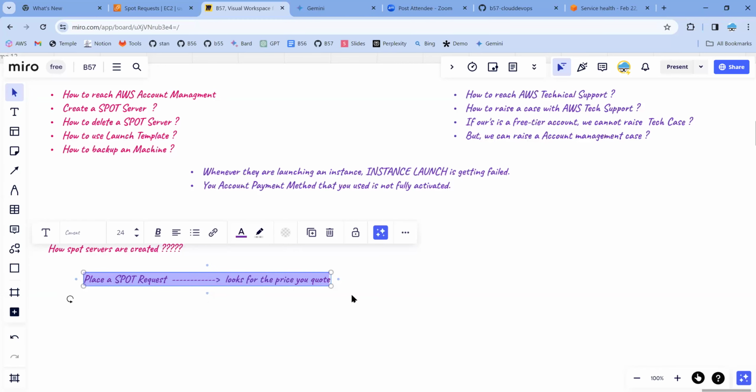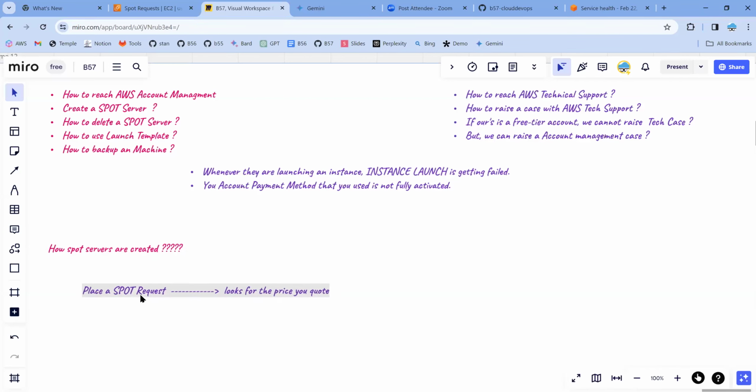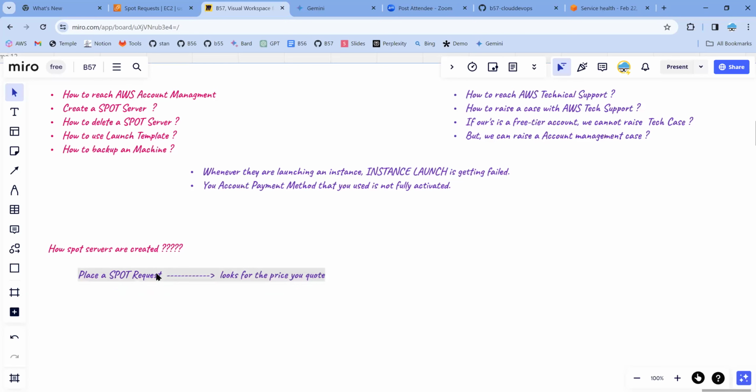As I mentioned, spot servers are like a gold mine. Everyone wants them. If someone offers you a better discount, obviously there will be better competition, right? But why does Amazon have to give those spot servers, the leftover servers, only to you?